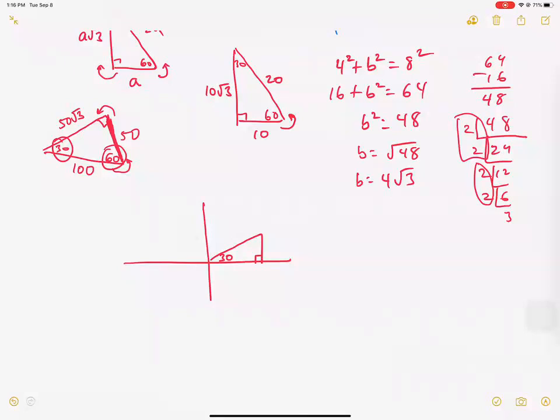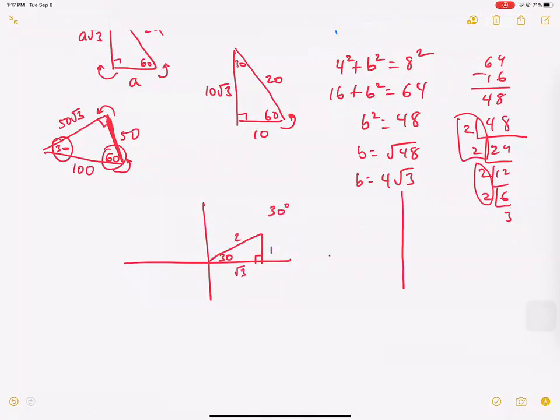So our goal is to get this back into the unit circle because we're going to see something kind of cool, that these 30-degree triangles appear often. So if I have a 30-degree triangle here, we automatically know that this is 1, 2, square root of 3. And this is for 30 degrees.